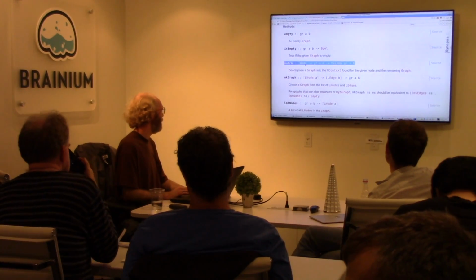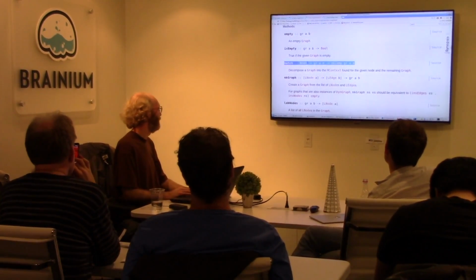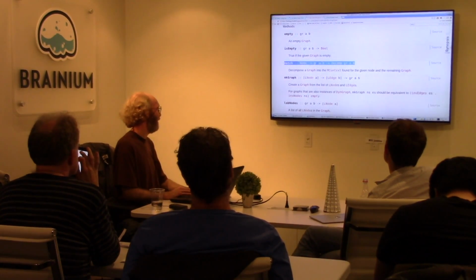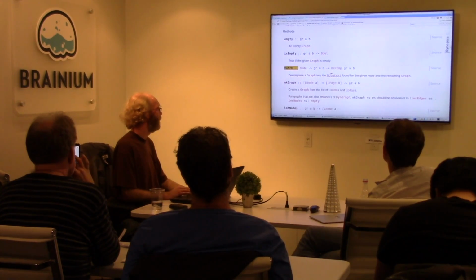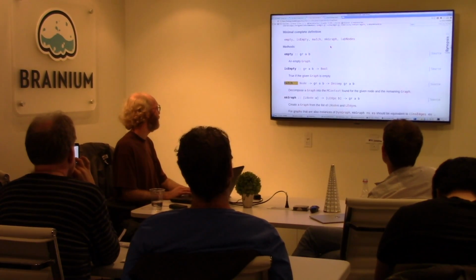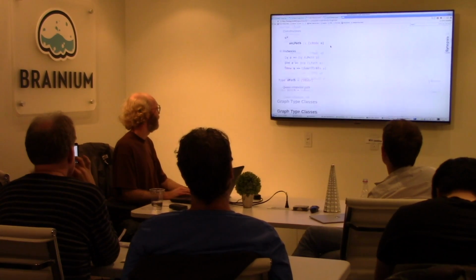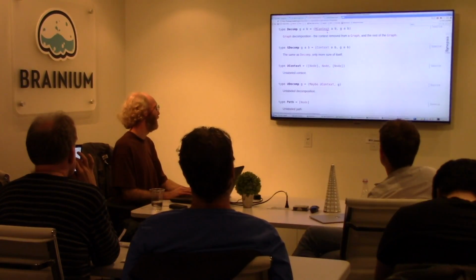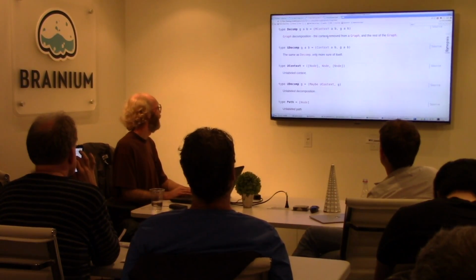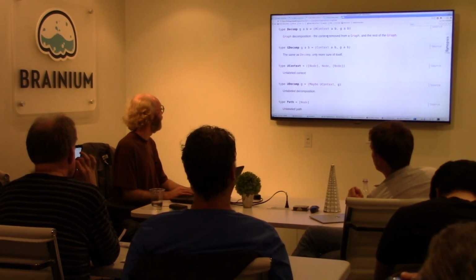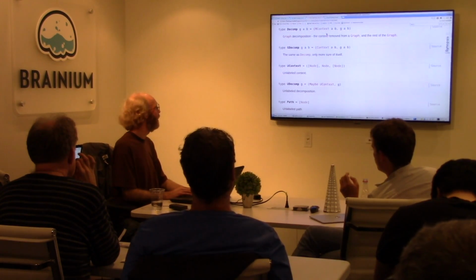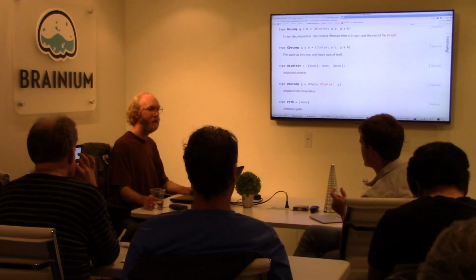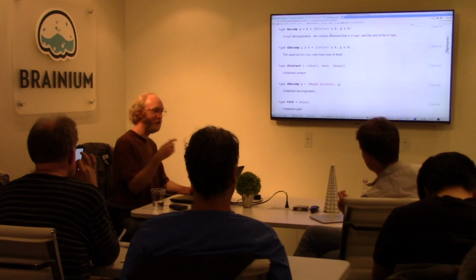So if you want to match a node and a graph, what this function does is it takes a node and a graph, and it looks for that node in the graph. Decomp, I guess, is an M context, decomp with the rest of the graph. Okay, so if it finds the node, then you get that M context and the rest of the graph. The rest of the graph does not include the thing that you searched for anymore. So if you search for it and then search for it again in the result, you won't find it the second time.